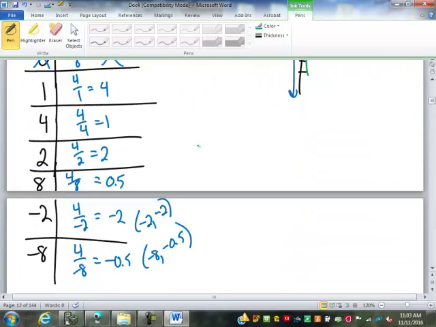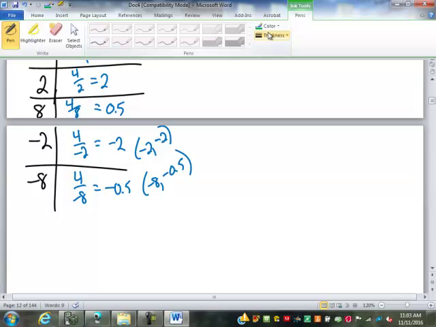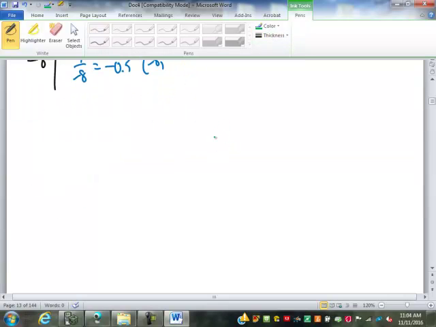Okay, so we can graph those. Does anybody have any questions on creating the tables and plotting the points on the graph? It's basically an exhaustive plot process. You just keep picking values of x and plotting them on the graph until you've got enough points that you can figure out what it looks like.